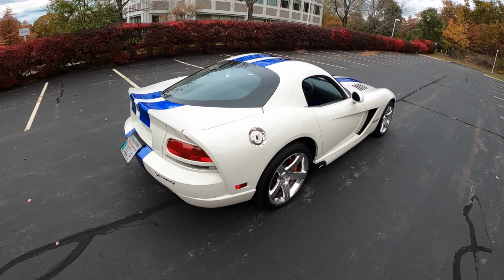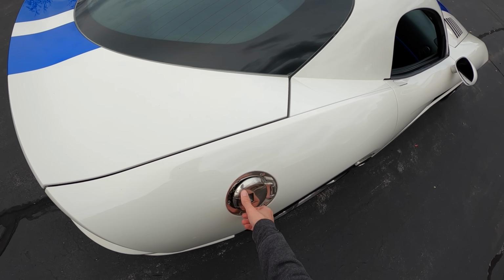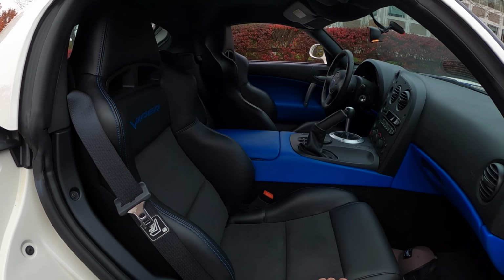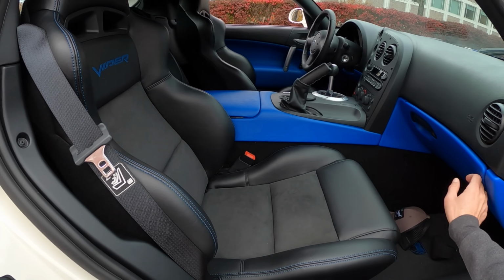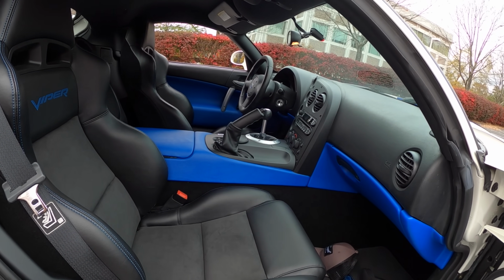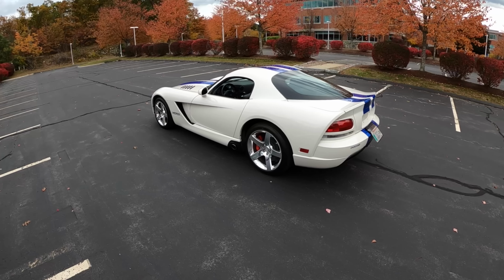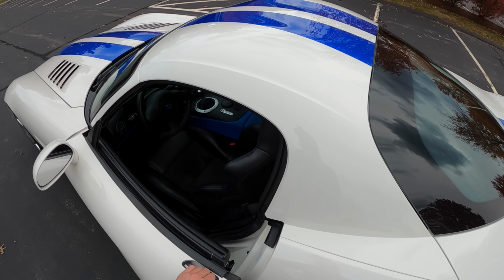And you could tell that Dodge wanted to make everything on this car special, even the fuel filler cap. That's kind of a clever click. And like I said, you can see all of the nice upholstery from the VOI.9 edition, and you know, it's not so bad in here. I like the two-tone blue. The materials are okay, and especially these seats. You know, maybe all of this was parts bin specials from the Dodge Stratus and Intrepid, but these seats are actually quite comfortable once you're in there. So let's dial in this audio, start it up, and you're gonna see just how loud this car is.